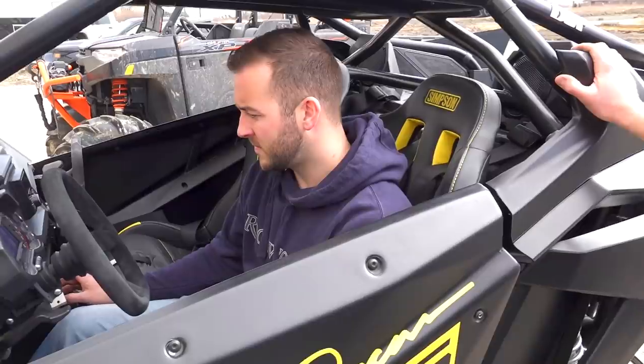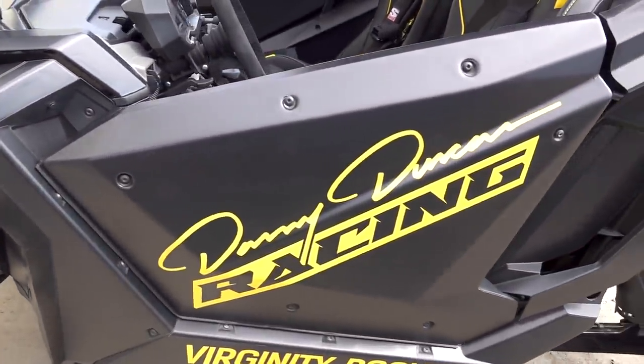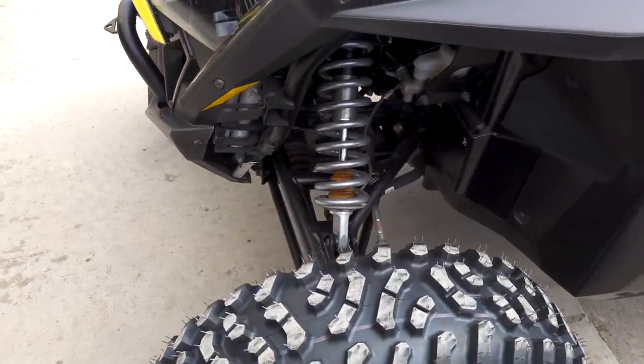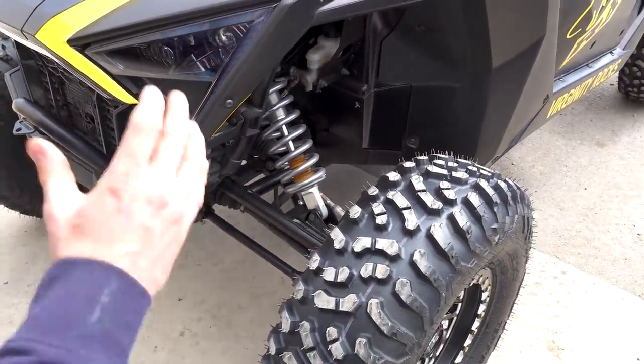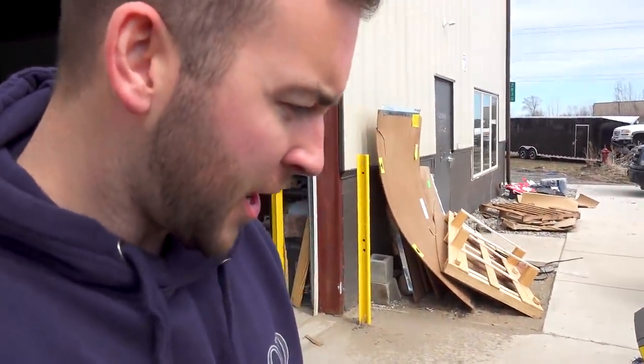Let's do a little walk-around Rich - talk about the car. This thing has the nicest stuff from the best companies out there. You saw the machine before - blue theme - got rid of all that, gone. Black and yellow theme is what Danny wanted to go with. We put OEM Polaris suspension components on there, the arms - all black, replaced the blue ones. Those are super tough and will be just fine for Danny. Shocks went out to Shock Therapy - they revalved them, put their springs on, did a short course style setup. We've got the Hostile wheels on here, the H316s - big fan of those wheels.